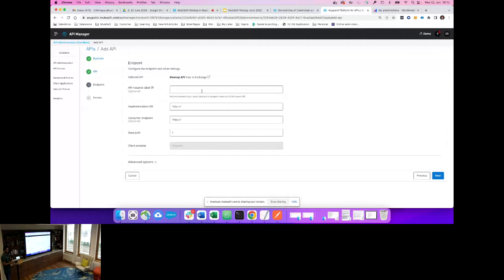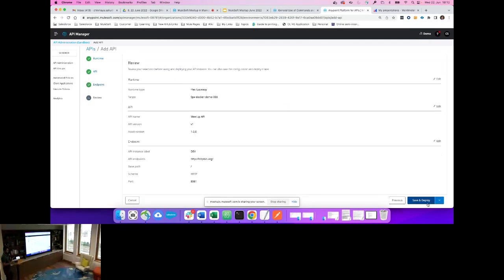okay. When I clicked on next, this API has just been added as an HTTP API to Exchange, which I will show you in a while. So which endpoint are we going to use? We are going to use httpbin.org, which is just an endpoint which provides you the attributes as a response. We will be able to visualize what the response is when we call it directly, or how we are managing the call. Let's assume that this is one of our backend APIs; how are we going to manage it through the gateway? So, okay, this is the configuration. I'm just clicking on next and I click on save and deploy.